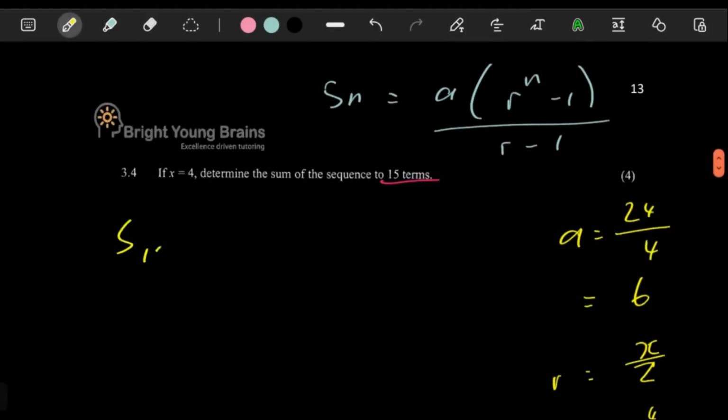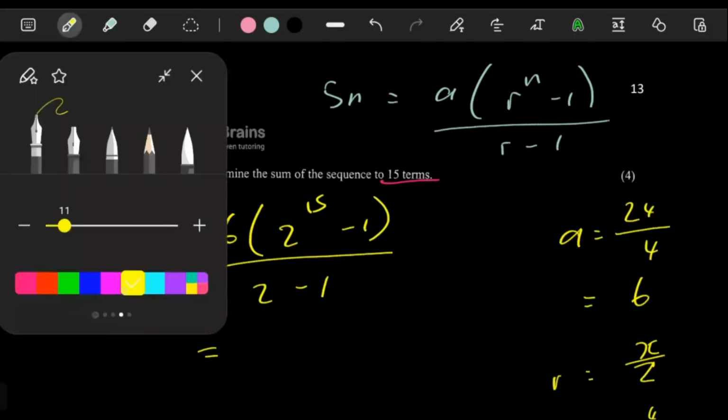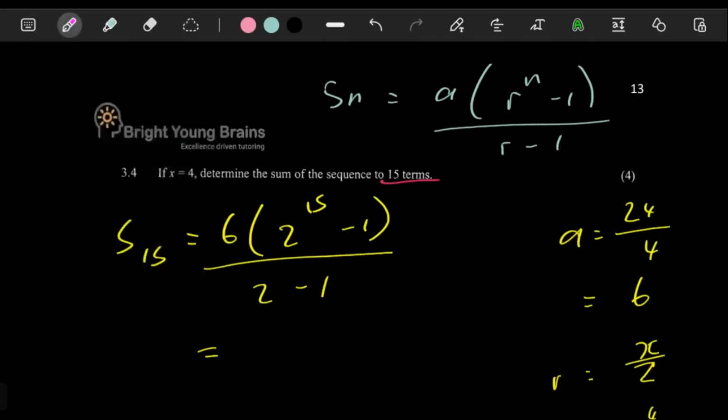Not necessarily doesn't work, but it's not ideal to use, as you could see. So here this is a 6 for a, r is a 2, n is a 15, and then here 2 minus 1. That's what this gives us. Wait a minute. Yeah, that other question, that one also was going to work in the calculator. Well, if you rewind and you put what I wrote in the calculator, you'll see it will still give you this number in the calculator also. 196,602. Let's move on.